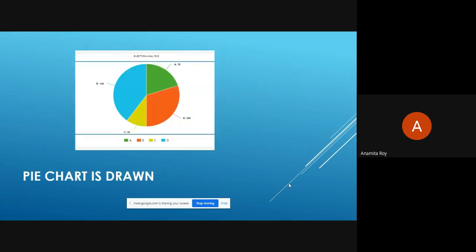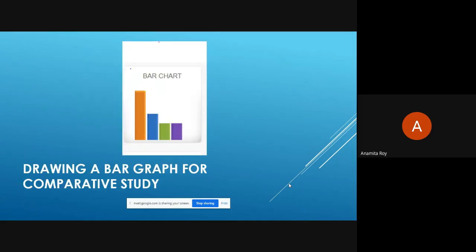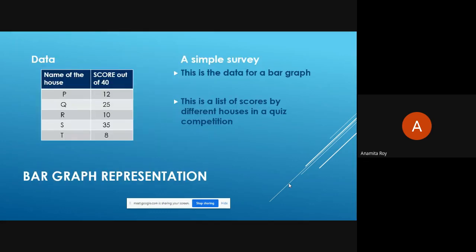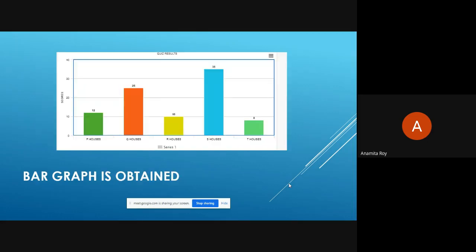I have just copied the pie chart from there. I did it by snipping tool to make it simpler. Then the bar graph, again the bar graph, how you can draw, it is just a representation. The data has to be supplied and you get the bar graph.